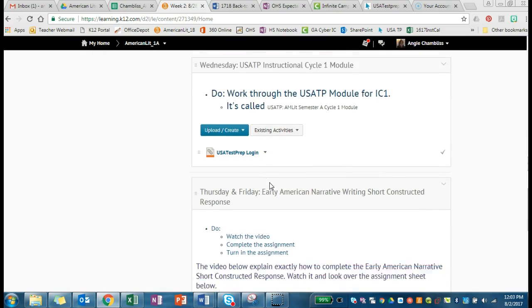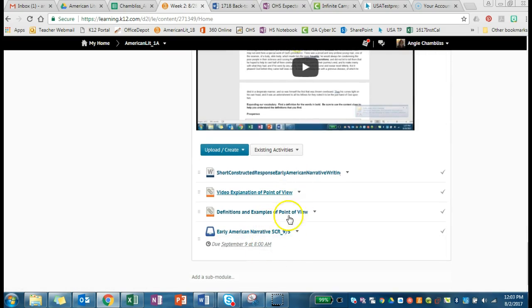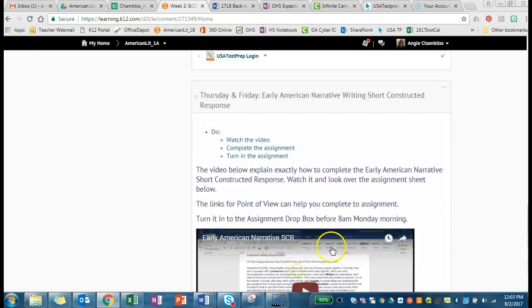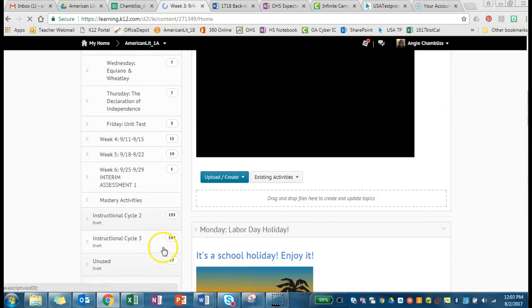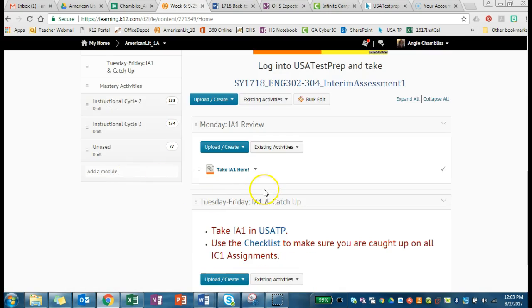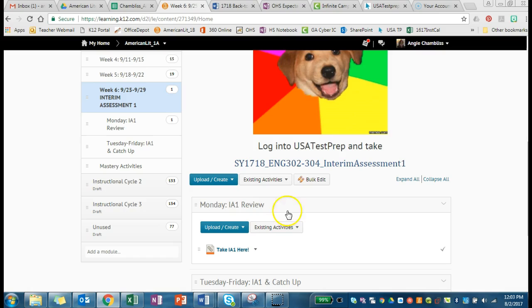And you'll see it goes all the way through. And then that's it, and then drop boxes. Also, so that is how it's set up for each week. And until we get to the interim assessment week, and obviously it's just, hey, guys, please take your interim assessment. The only thing that's not in the content that I will have here is the interim assessment review.